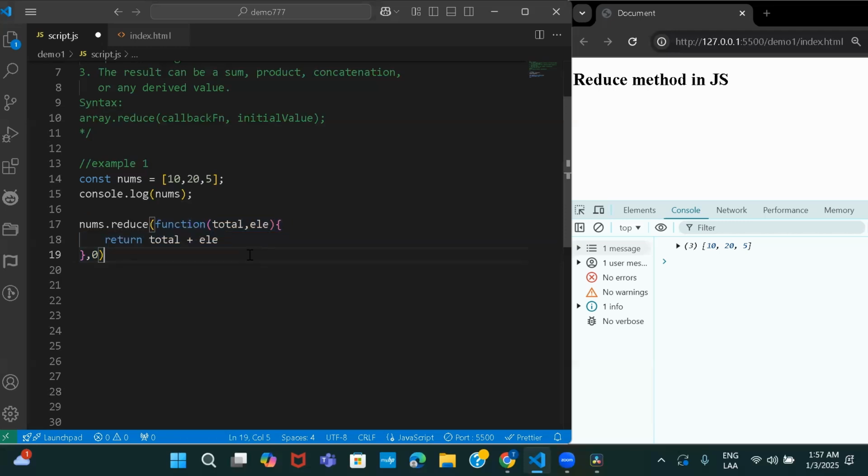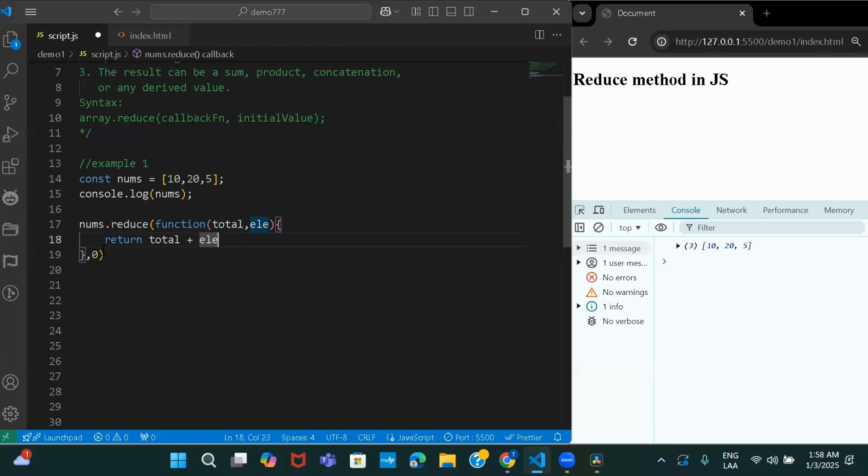So just remember these two points: inside the callback function, you need to give two parameters. Along with the element parameter, which is going to hold all your element values, you also need to give an accumulator placeholder, which is going to hold the accumulated values. You can give it any name, and your logic could be anything. Here I'm just doing the summation, but depending on whatever condition you're writing, it could be anything else as well. The whole idea is that the accumulator keeps the value based on the condition or whatever logic you are writing here.